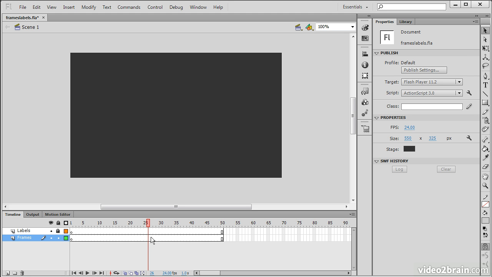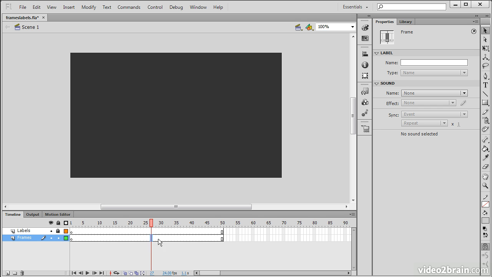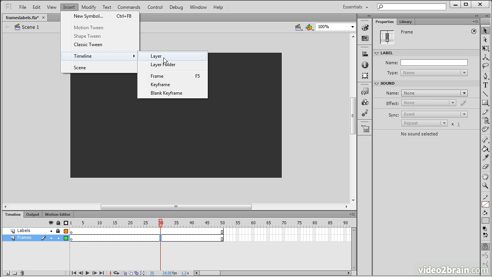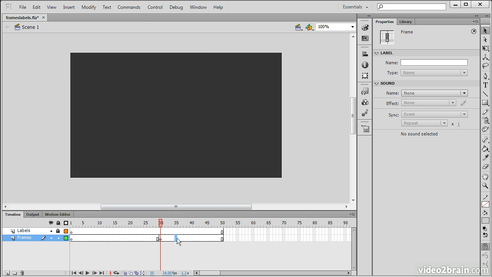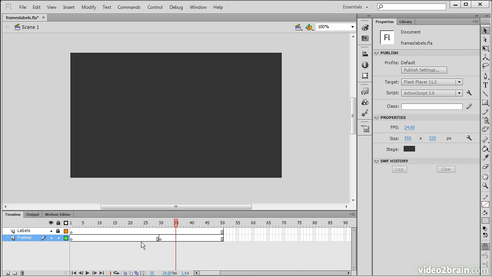Say I want to actually include another keyframe somewhere, say around frame 30. I could do that through the menu up here by going to Insert, Timeline, Keyframe. And right now, if I choose Keyframe, you can see that it actually inserts a blank keyframe. If I actually had something on the stage, it would convert that to a keyframe including the object.